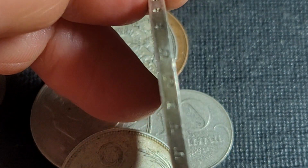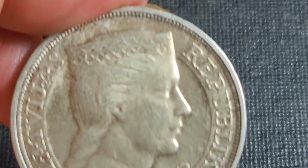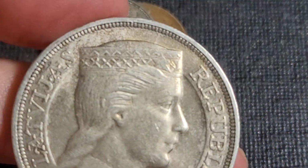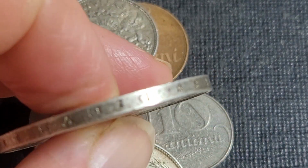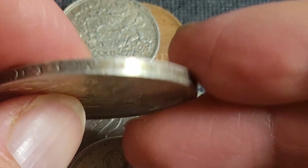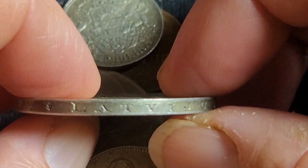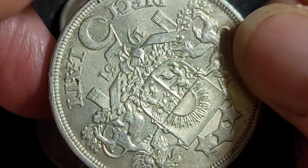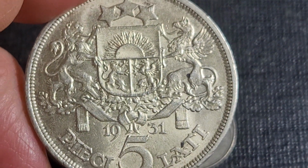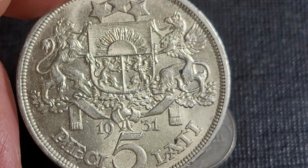And this one has lettering all around the side. So you can find out the lettering on, it says Deus Sveti Latvia. So God bless Latvia. Okay, let's see if we can find it. Deus Sveti Latvia. Yep. So that actually looks nice. I wouldn't be surprised if you find fake ones of these coins, but pretty much the minimum value you'll be paying for one of these is $50. Yeah, there's a silver value of $30.